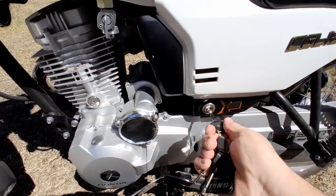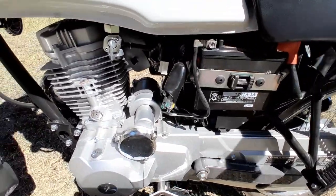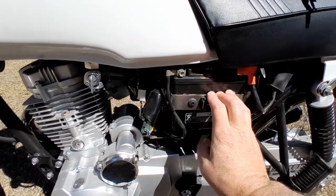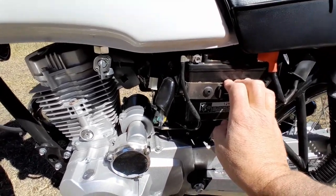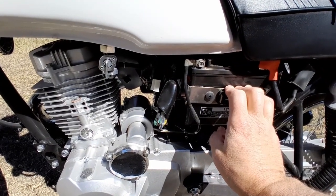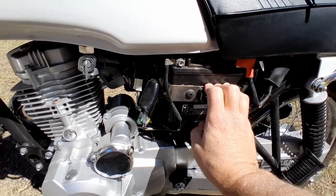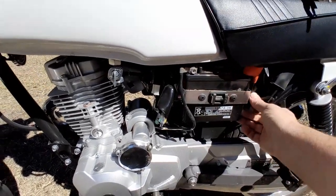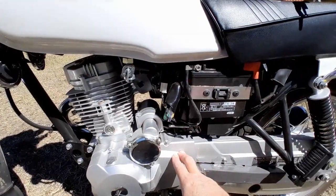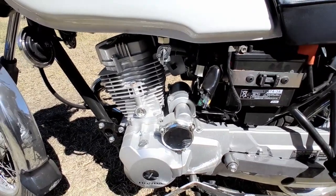The battery cover has a key but you don't need it — you can literally open it with anything. This is a second battery I had to buy, not from the dealer but from a local bike shop. It's a gel battery that cost about $30. When I was using the electric starter it just started failing — it would crank about six times and then the battery just died. When I told them about it, they said it was out of warranty because the warranties here in Mexico are bollocks — only three months on electrical components.